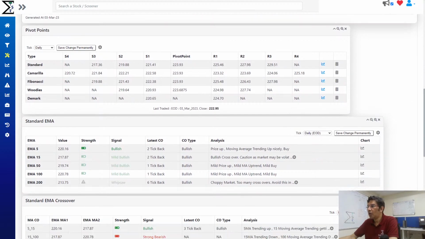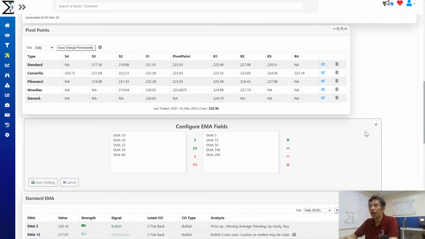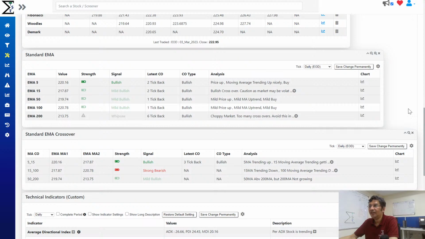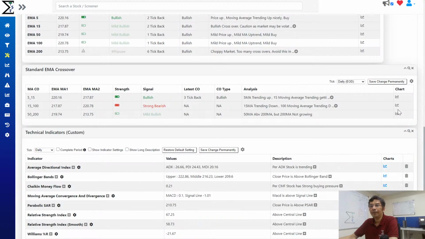In the technicals, what you can do is plot any moving average of your choice. Here there are certain moving averages which are available to you. You can change whatever is there. If you are long term, you'll be looking at maybe 50, 100. If you are short term, then you'll be looking at a smaller moving average. So these are certain pre-built moving averages available to you. You can choose what you are interested in, right? That's one way of doing it.